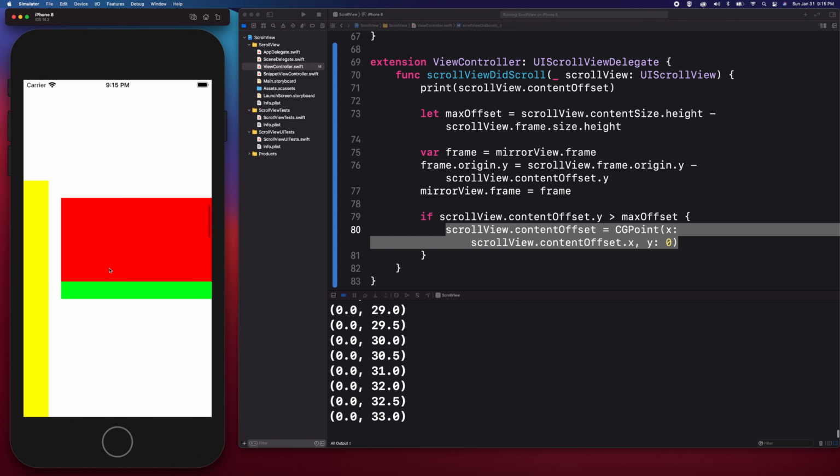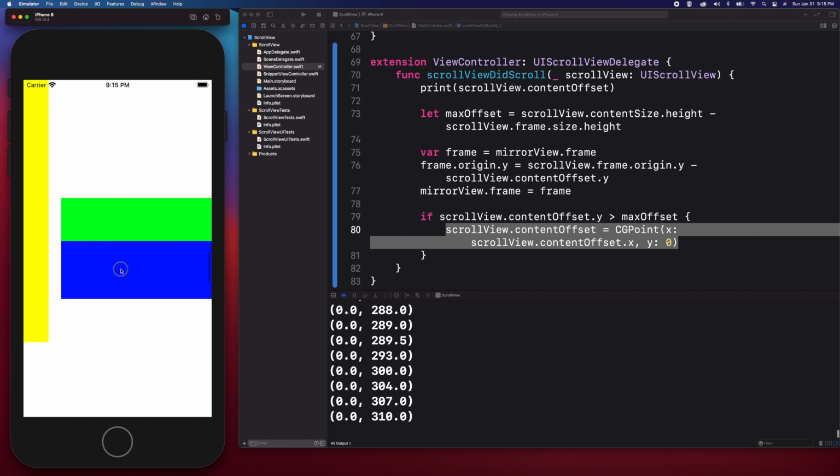All right, but there's something wrong here. It's not totally convincing that it's an infinite scroll view, because if I reach 400, it replaces the blue row, which is not good.